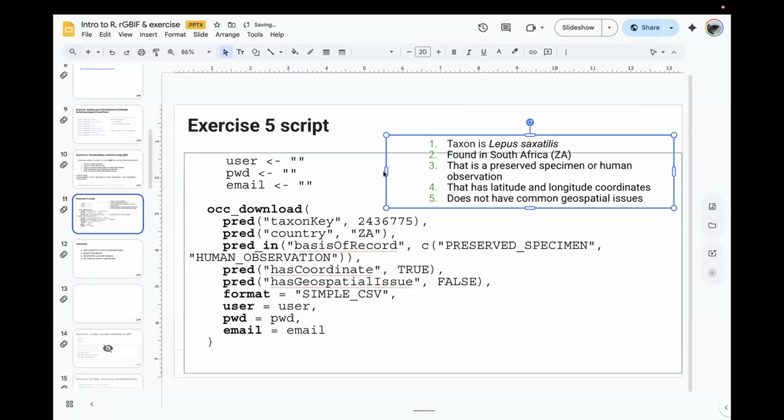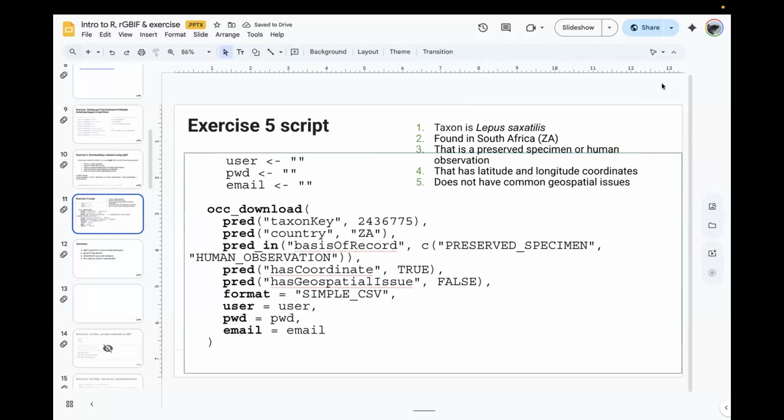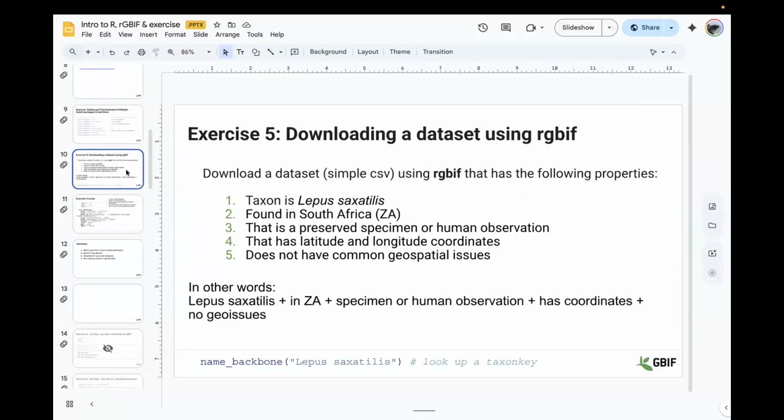Has anyone successfully tried this occurrence download exercise? Please show me a glimpse of the previous slide. Okay, fine.